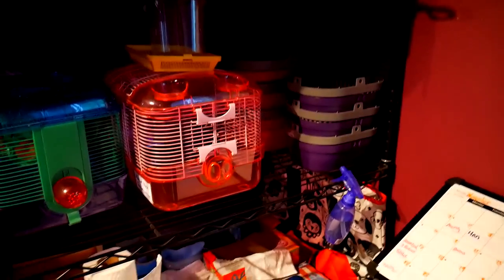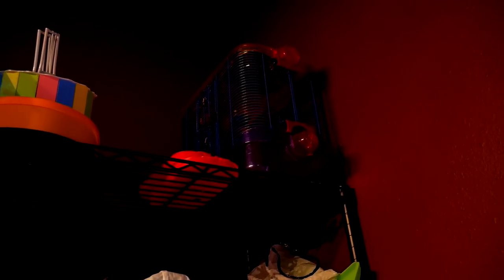Now, if we were to look up to that, that thing is not a good travel carrier, but I am keeping it for educational purposes. That's because it is too far up. And if a hamster were to climb without the ledges in there and without the tubes, they could fall and hurt themselves. So the two-tier KT cage, no, I will not use for a carrier. If there was ever like a fire and I didn't have enough carriers, however, I have a lot of carriers, as you can see, and some that are currently being cleaned today, that, you know, I would use it.